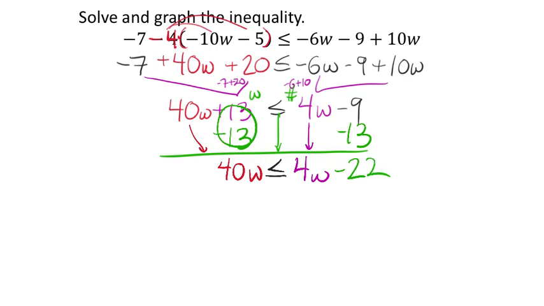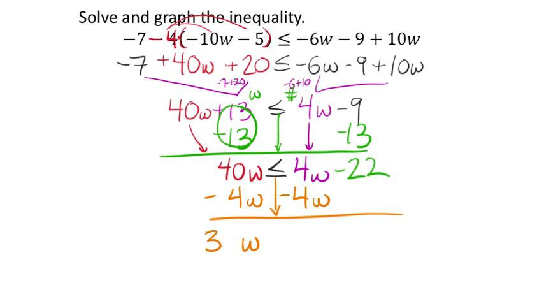So we're pretty close. Next up, the 40w is good, but I have to take this 4w and zero it out because it's on the number side of the line. So I'm going to subtract 4w from both sides. How many w's is that going to make? 40 minus 4 would be 36w. And this is less than or equal to, well, we zeroed out the 4w as planned, and then I've dropped the negative 22. So this isn't going to come out very pretty, but it's still going to work.